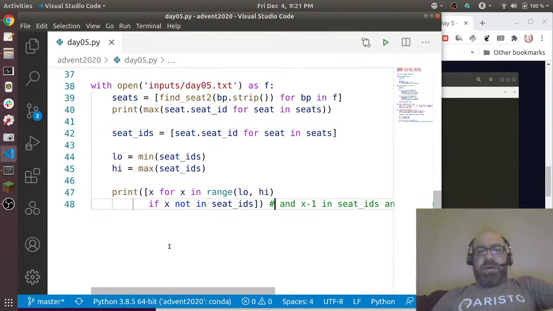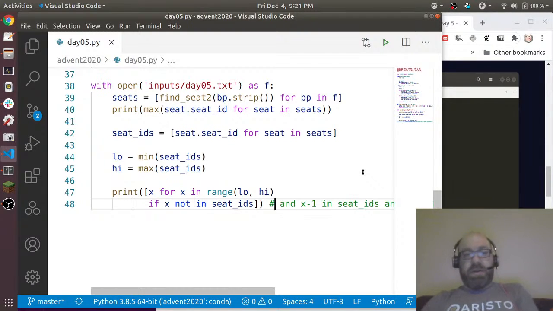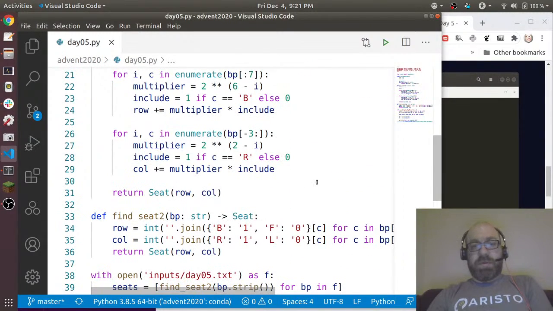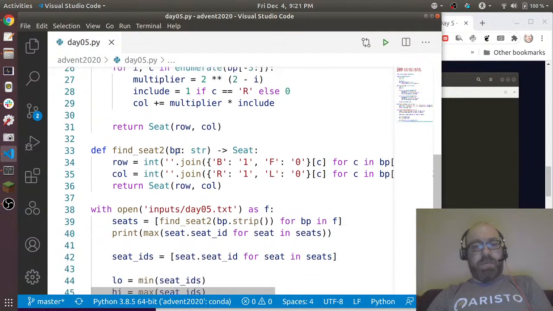So yeah, that's it. Like I said, there was a bad attempt where I was trying to be too clever with bit shifting operators, and I should not have done that. Note to self: do not try to be clever with bit shifting operators because you're not that clever. But yeah, we got it solved.